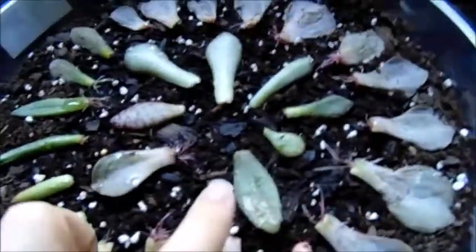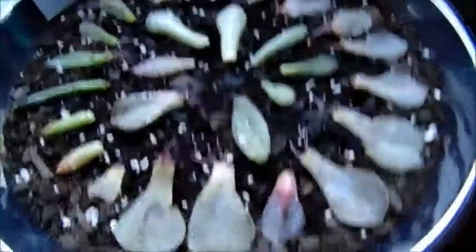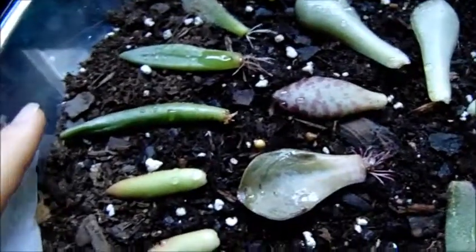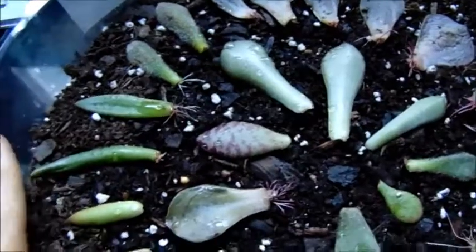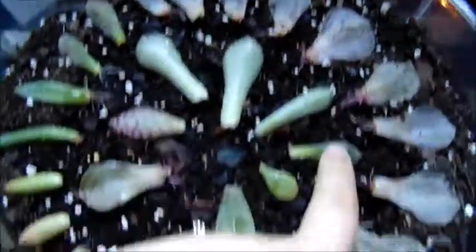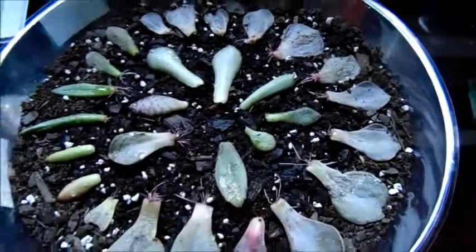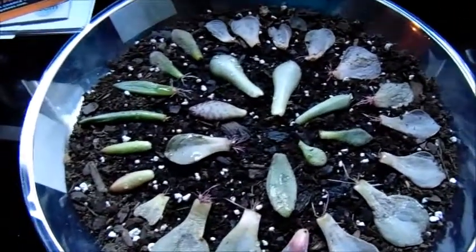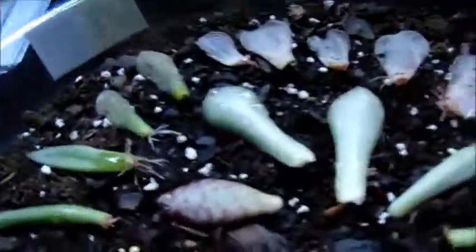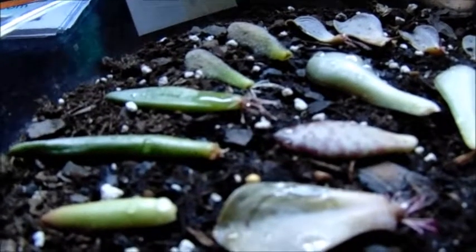This guy is from a fuzzy panda plant — I've heard it called a fuzzy plant, a panda plant — I just call them fuzzy pandas because I think it's cute. I don't know the names of all of these, so bear with me. I'm currently propagating these because the plant I got them from just isn't doing too good. A couple of the leaves have fallen off and one of them is rooting beautifully, which is great.